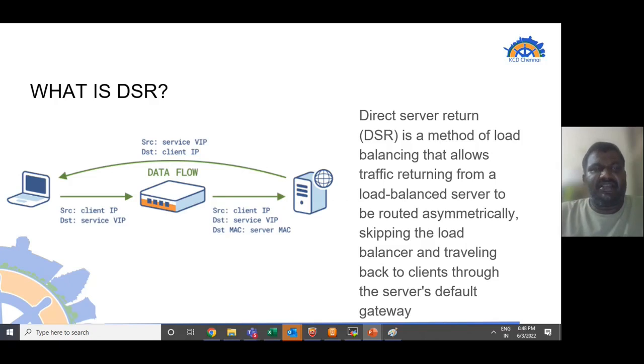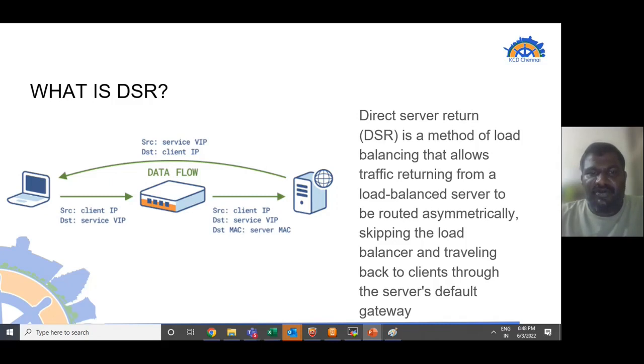Basically, what is DSR? DSR is nothing but direct server return. Which means whenever you are requesting any data from the server, from a client, from our mobile application or anything is our client, right? Whenever we try to reach out to the server, first it'll reach the load balancer for that particular server. Then it'll reach the target server, where we need to fetch the data.